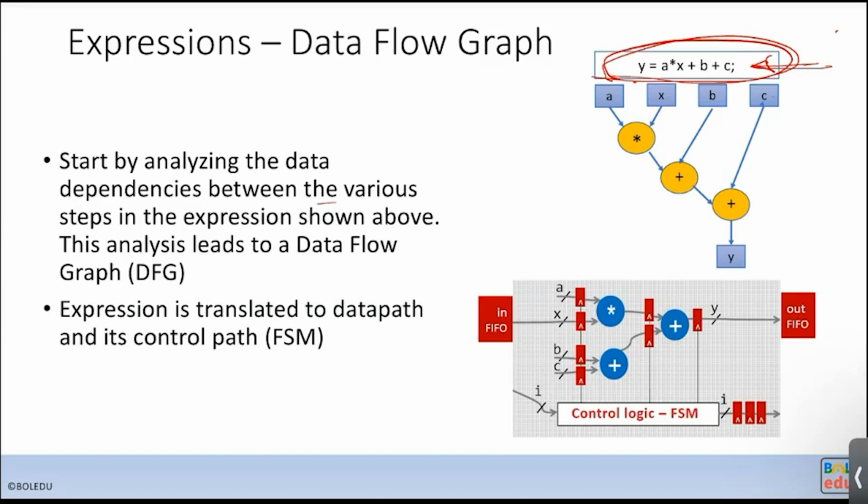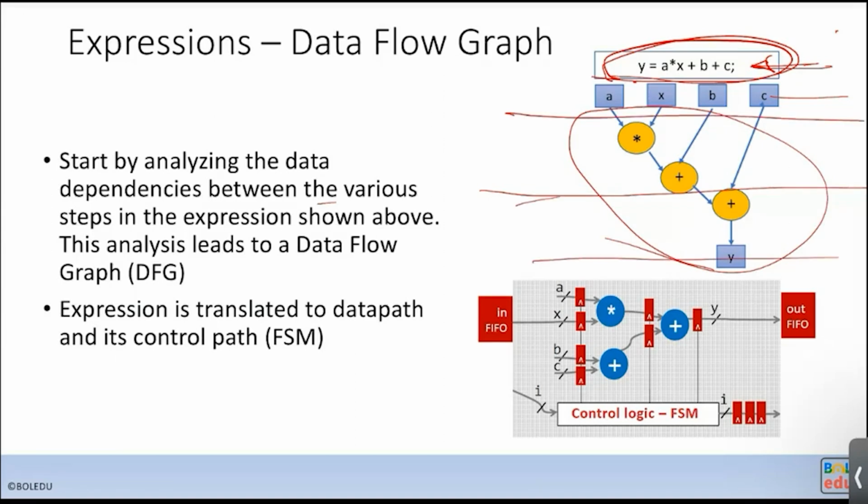Then it generates a data flow graph. This is a typical data flow graph. For each operator, it has a built-in timing library and resource. Based on that, it partitions. For example, in this one, it draws a pipeline register here.